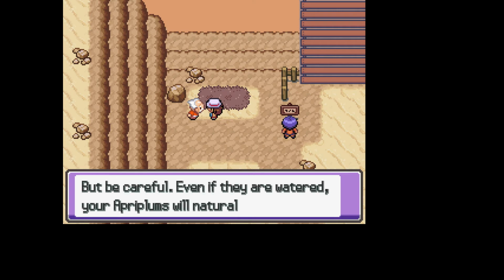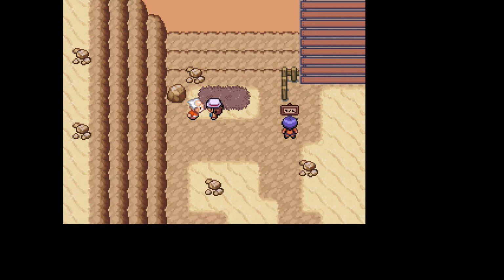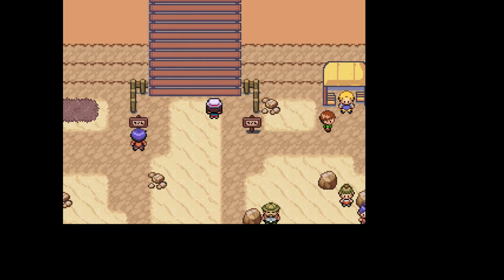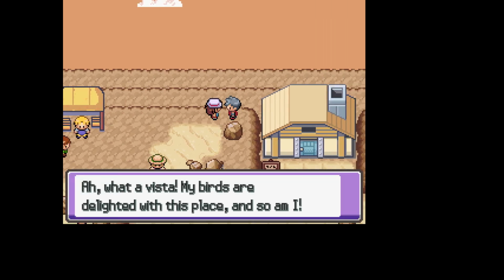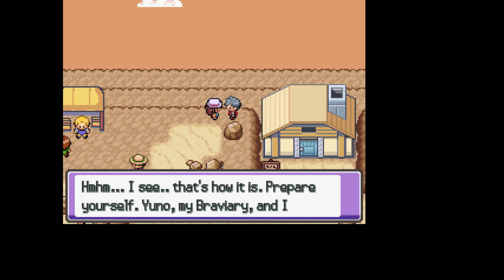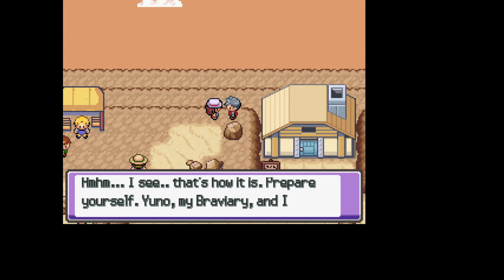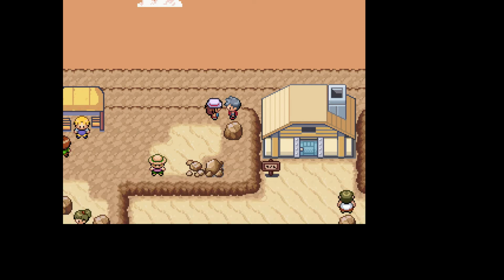Yeah, I don't need to know that. Let's go and battle this bad man over here. And then we'll go north. Yes, I would. Let's see how it is. Prepare yourself. My bravery and I trained hundreds of hours here in the canyon. You stand no chance. We'll see.